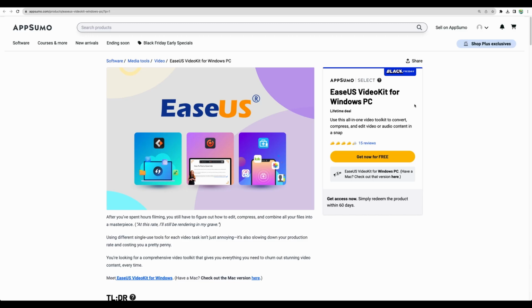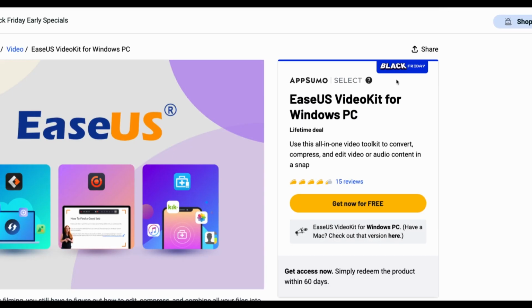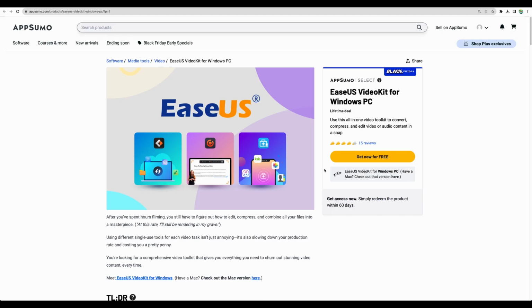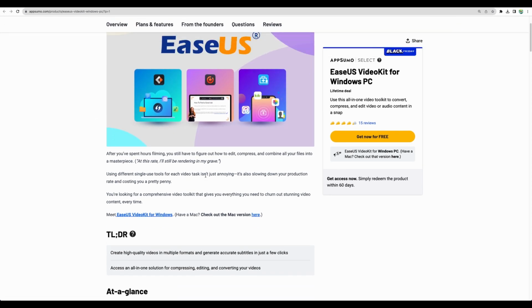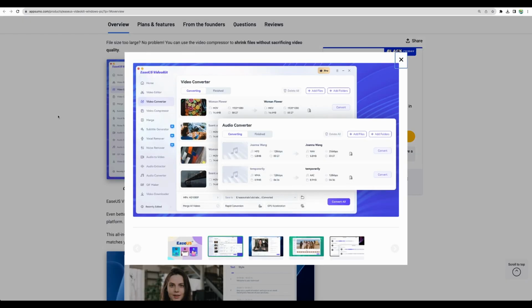Alright, so moving to a conclusion. I think you need to hurry and grab this deal while it is still available as a free deal in the Black Friday event. I'm not sure when it will become a paid version again, and it does what it promises. It is a video converter, an all-in-one toolkit. The Mac functionality is reduced at the moment, but the EaseUS team is working to make it as powerful as the Windows version.